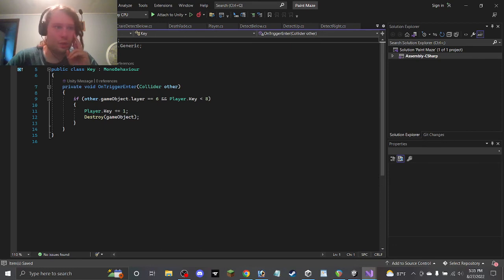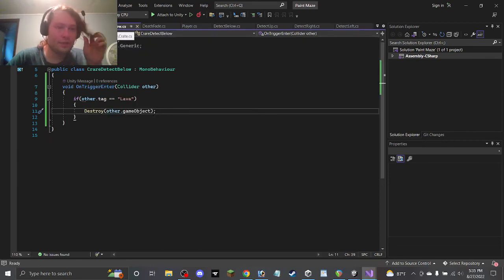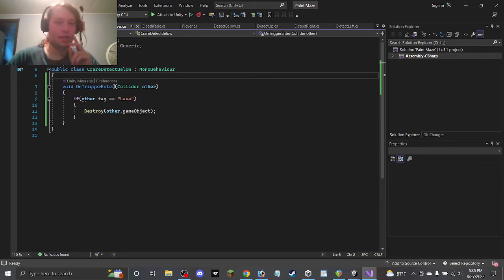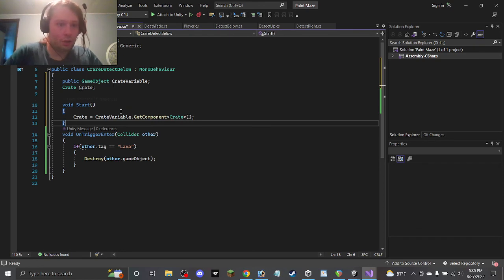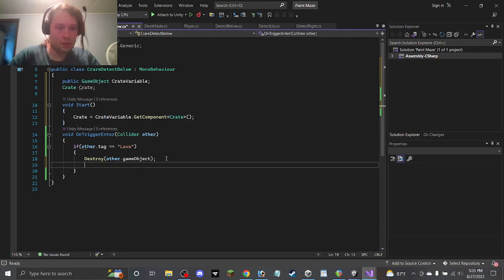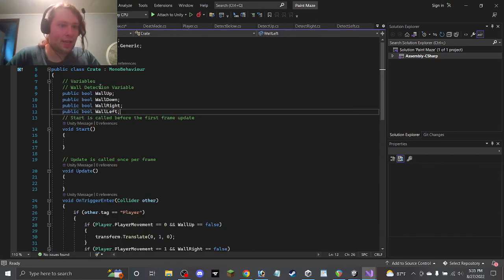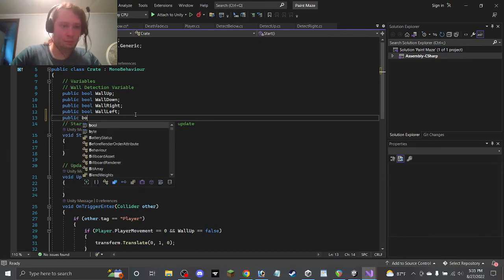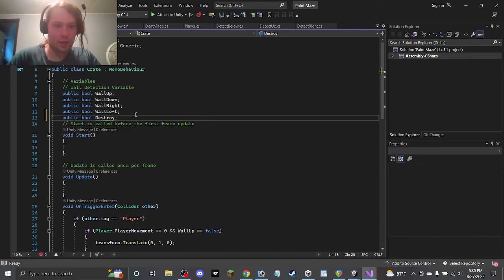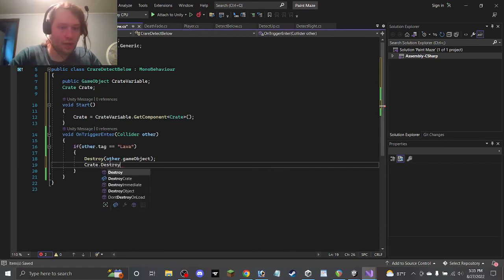Okay, so yeah, we do need to run a specific type of variable to this for that to be destroyed. So I will do this. Crate dot, well, I don't have the variable yet. Can I just do this? Public bool destroy. Is that gonna work? Nope. Destroy crate then. We'll have it be a little bit more complex. Destroy crate. Boom. Oh, wait. Equal to true. Right. How did I forget true?